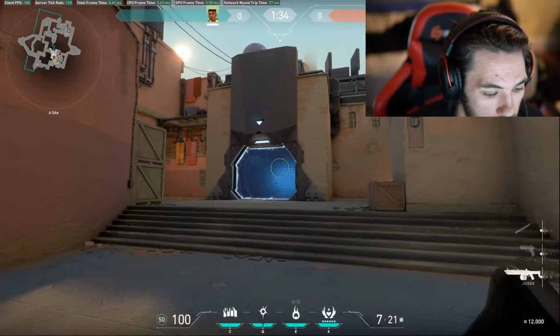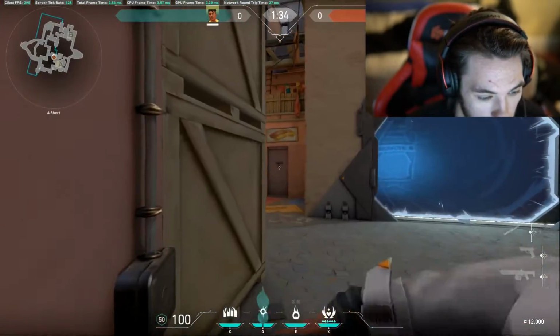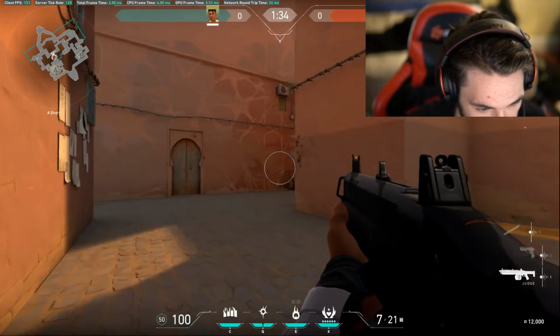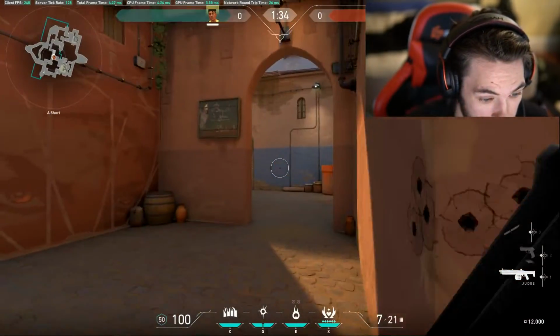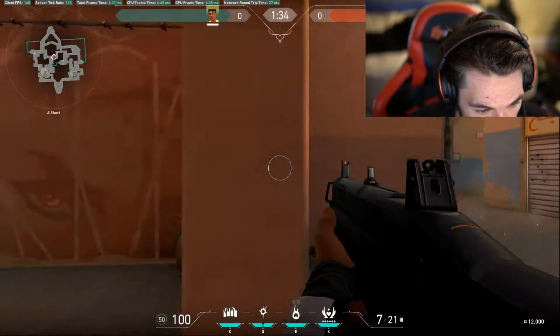Now we're gonna go on to shotguns. This is either the Judge or the Bucky. If you're trying to play close, a little pop flash, just boom, boom, boom. You have to spray sometimes, you really do. You just wanna play the close angles.